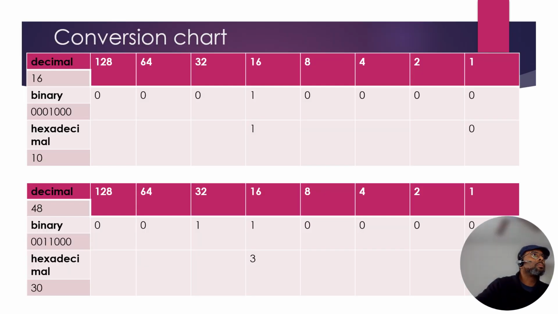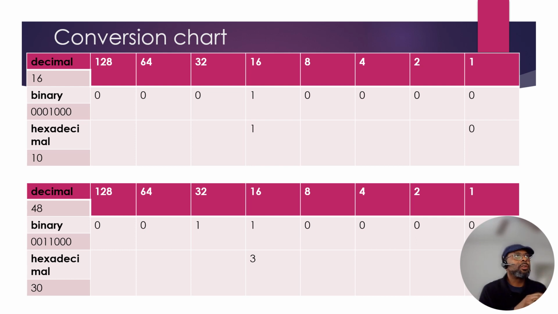Let's look at some number examples. So check out this conversion chart. First thing you want to do, the decimal number is 16 that we're going to convert to binary, and then we're going to convert it to hexadecimal. To convert 16 to binary, the first thing you want to do is figure out which bits to turn on. So all you have to do is turn on, meaning convert from 0 to 1, under 2 to the 4th power, which is 16.